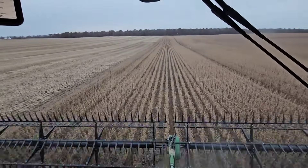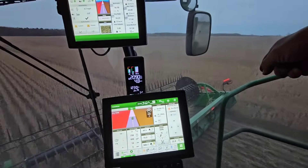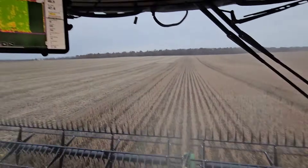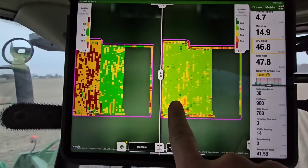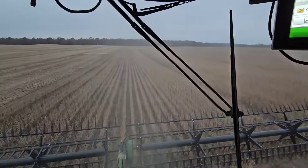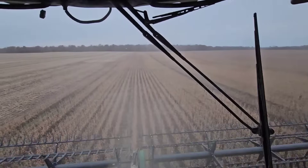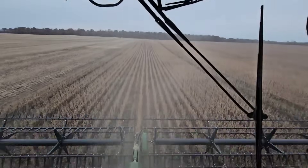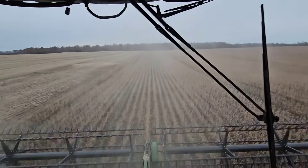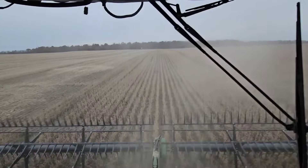We've made it to our variety split — it sort of looks like the next pass is blending and fading before the color changes. We'll see if this changes again. We're up to 57 acres out of roughly 85 in this field, so not quite 30 acres to go. It'll take an hour and a half, maybe two hours at most. But yeah — 40-bushel double crop beans. We are winning here.